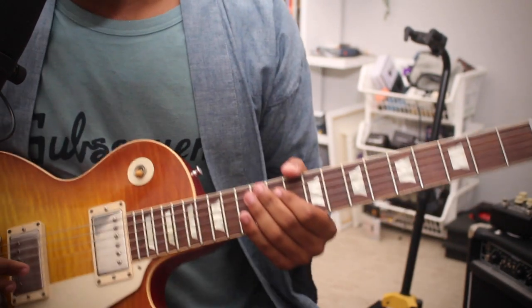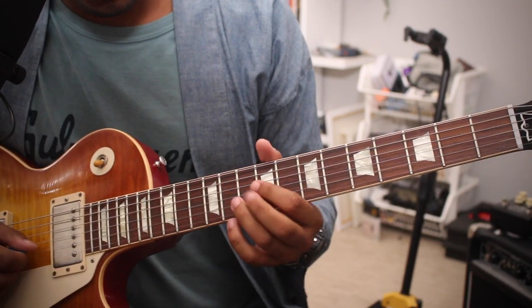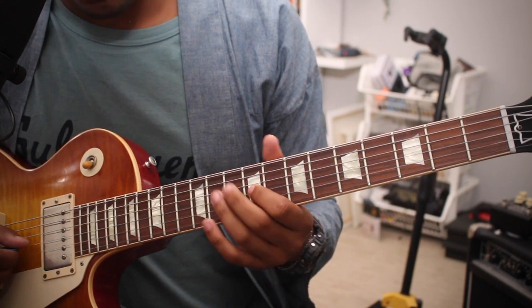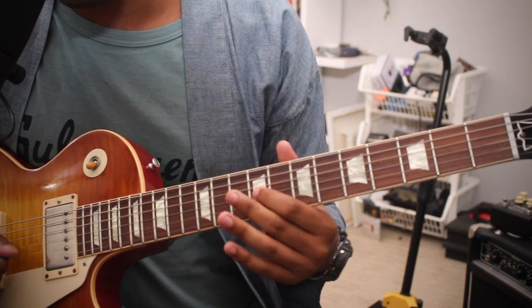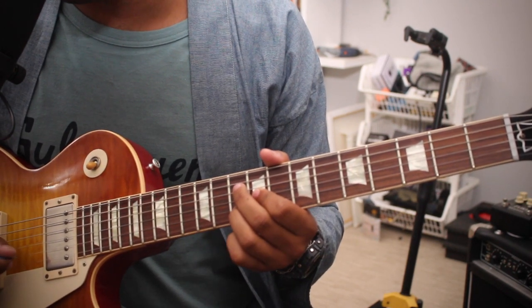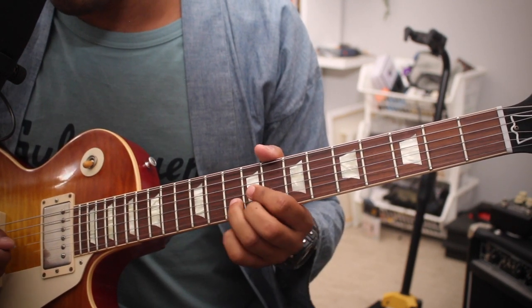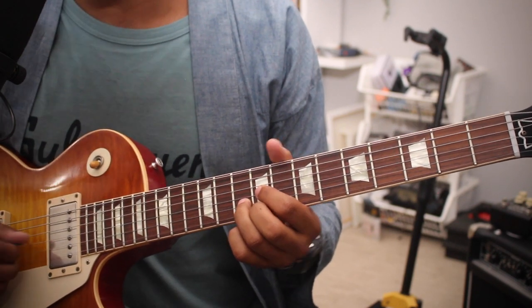Now let's take our A, which is just descending that same exact chord shape one whole step. So we have our E, our fifth degree on the ninth fret of the G string, root, 10th fret of the B string, third degree, ninth fret of the high E string. There's our A.